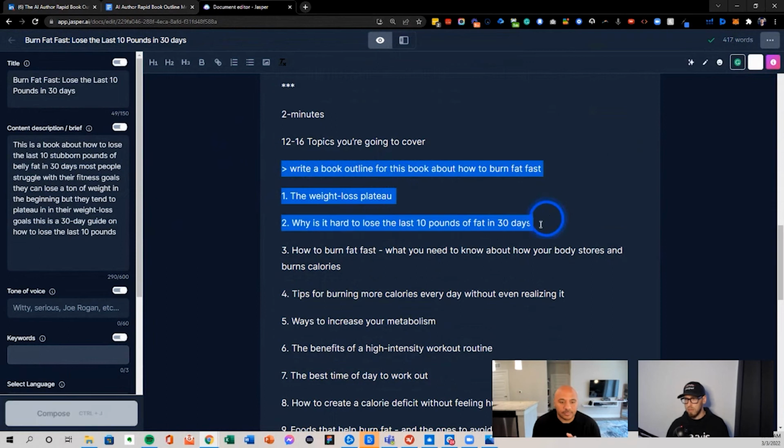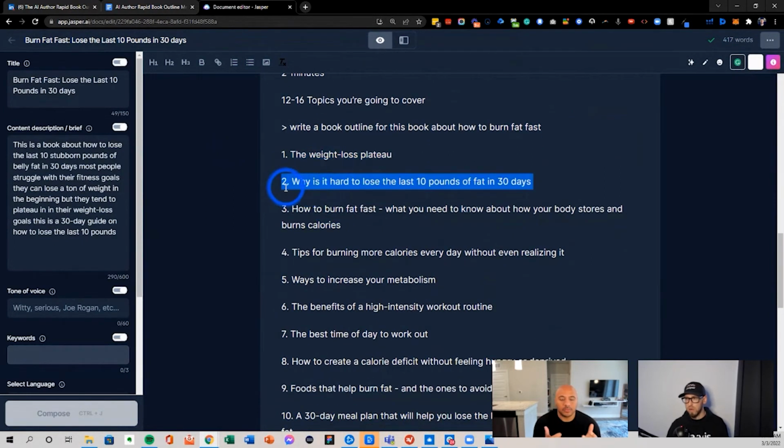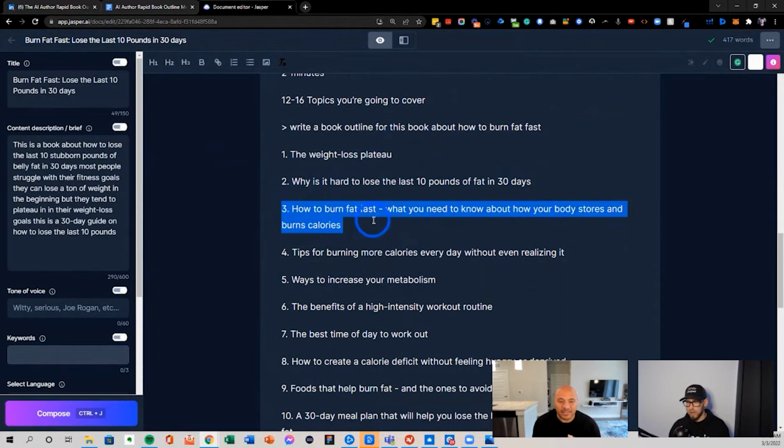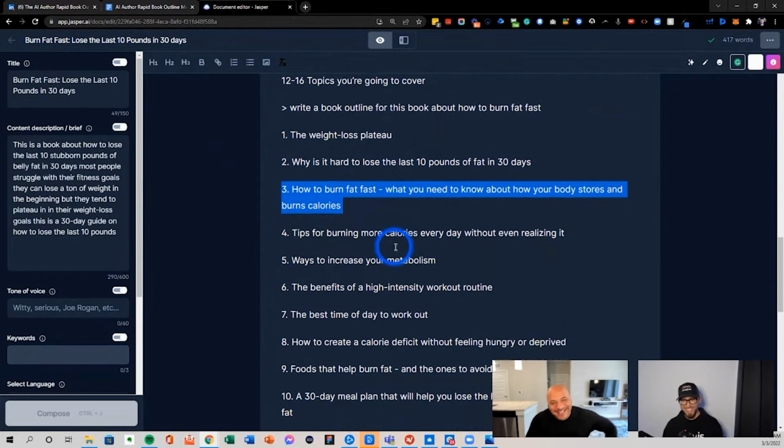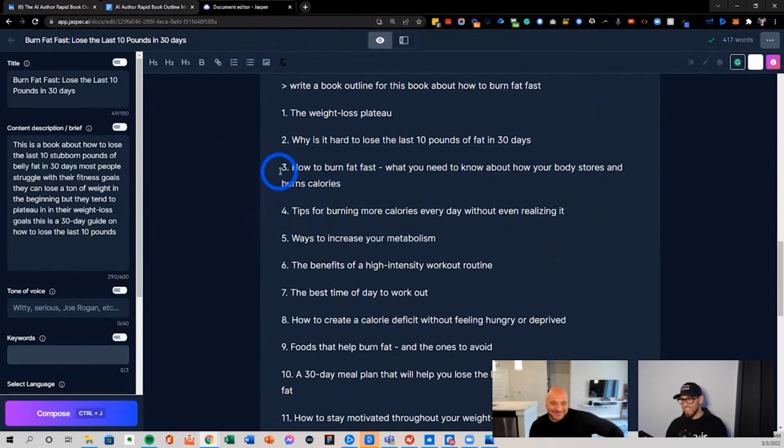In terms of a book, the weight loss plateau, this is the history of a problem. I think that makes sense for starting off. Obviously, you can put an intro before this. Chapter 2, why is it hard to lose? Why is it hard to lose these 10 pounds? It's not your fault. The last 10 pounds are the most stubborn part of the belly; it's the last thing you lose in any diet. Then here, after Zachariah's appearance on My 600-Pound Life. Damn it, you're not supposed to tell people. It seems like this is in pretty logical order.